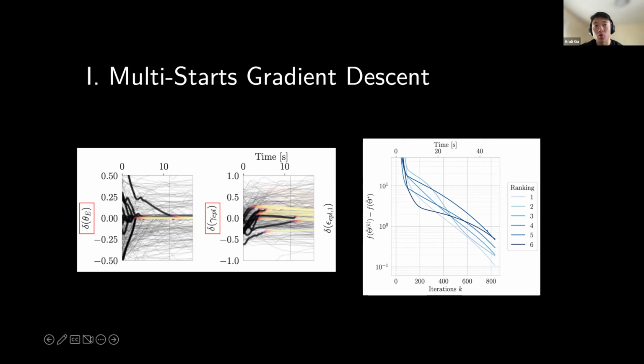So on the right, I've shown the loss trajectory for the best performing 6 candidate solutions over time. And you'll see that by the 300th iteration, roughly, the particles seem to have come into the neighborhood of the optimum, because after this, they exhibit a very smooth geometric convergence, which is characteristic of loss trajectories in convex regions of the loss function. So they've kind of reached the basin around the global optimum. So this is actually what informs our cutoff for the number of iterations that we use in gradient descent.